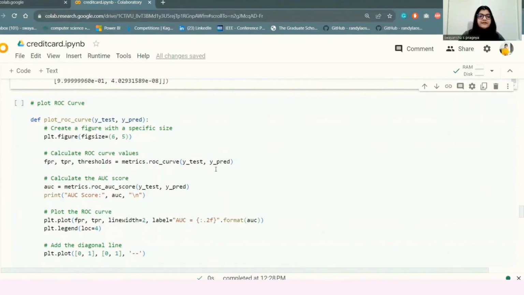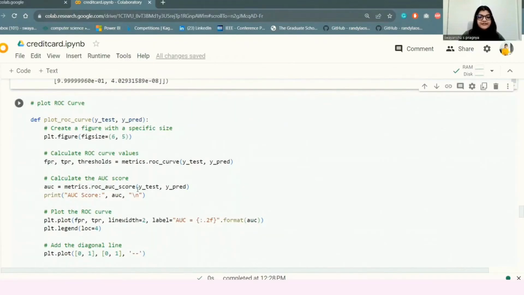Then it creates a figure with a specified size, like 6 units wide by 5 units tall. Now the ROC curve is calculated using the metrics.roc_curve function that computes the false positive rate and the true positive rate and the thresholds for different probability cutoffs.